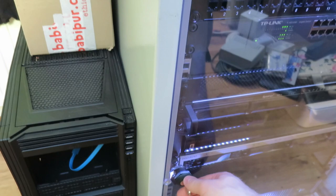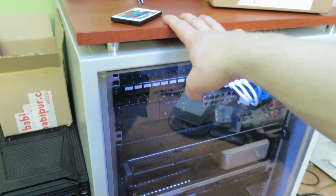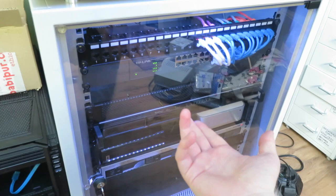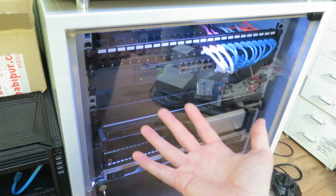Because the thing is with this guy, it's made for networking equipment and comms equipment and things of that nature. It's not made for servers. You know that because it's not deep enough to hold servers, right? You know, these shallow depth servers, this rack station here and this monster raid system, they're kind of anomalies, they break the rules in a way. Servers are deep and servers simply do not fit in this case.